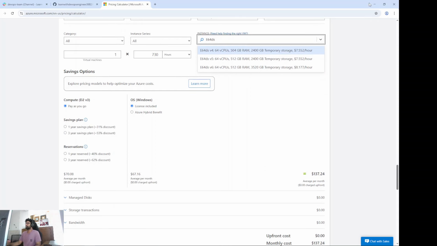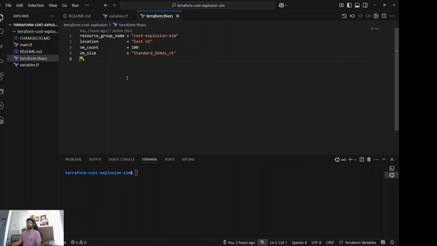Okay, let's fix this. I'm going to update this with 2 virtual machines, followed by updating the size to Standard_B2s. This is lightweight and cost effective, perfect for dev and test workloads. We save the changes, then run terraform plan and apply. Now we are only running 2 inexpensive VMs, no massive changes, no CFO panic, no weekend surprise.